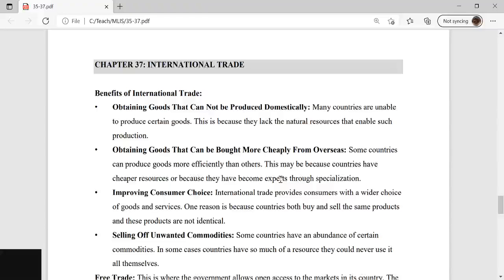Think about cars. Currently we are not producing cars, but we are producing motorcycles. In future, we will be able to produce cars as well. But let's think about onion. Do you remember the onion issues a few years back? Onion became very expensive, 250 taka per kg. We had other options, so we brought onions from other countries. When we failed to get it from India, we tried to get it from Egypt, Pakistan or other neighboring countries. So cheaper options is another benefit of international trade.